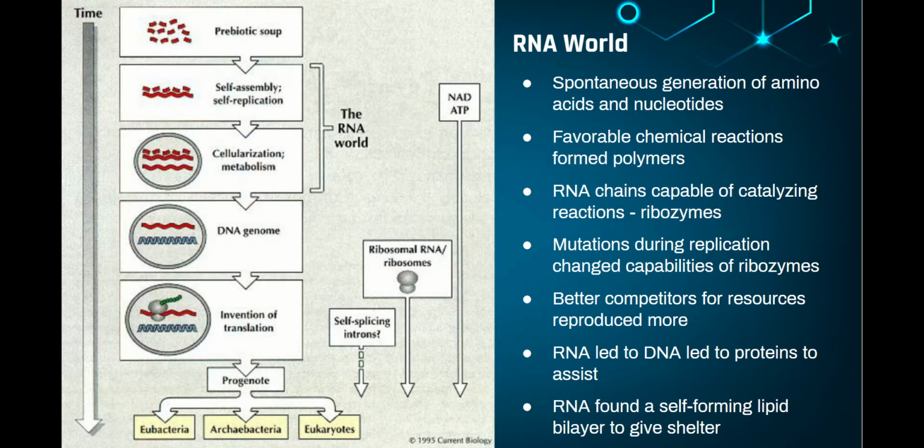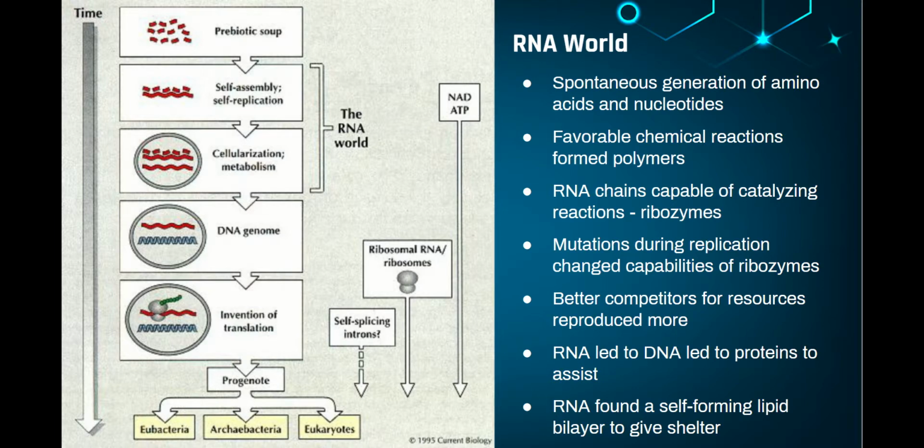And so over time, there are mutations, and so these RNA chains are changing slightly, and as they change, they're capable of doing different things. So those free unbound nucleotides of RNA are also capable of grabbing substrate and catalyzing reactions. So this is what's called a ribozyme, where RNA is working as an enzyme. And as more mutations happen, the capabilities of ribozymes are going to change. And eventually, researchers have found when they simulated this, within a few generations, ribozymes were formed that are capable of building nucleotides with surrounding materials.